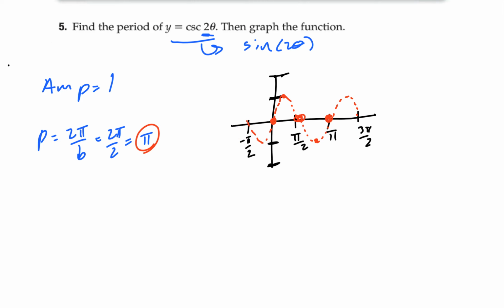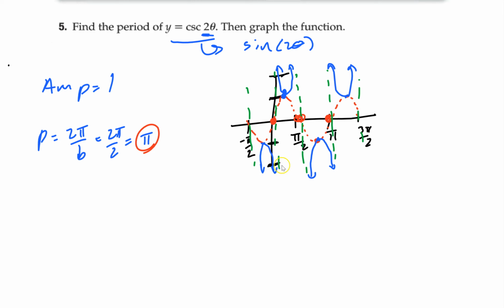Now to make this cosecant graph, we have to add 2 things. We have to pimp it out. First thing we're going to do, at the x-intercepts, we're going to add vertical asymptotes. And then, the final touch, at the min-max points, we're going to add parabolas. Now don't get sloppy with this. You don't want to go past the vertical asymptotes. You cannot pass them. Something like that. But there is my cosecant graph.